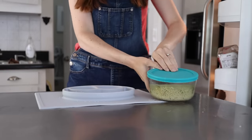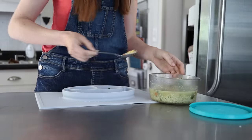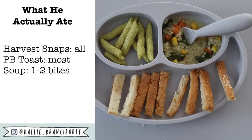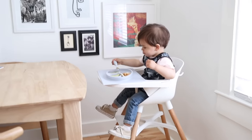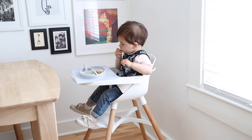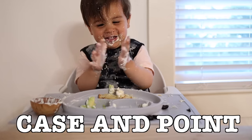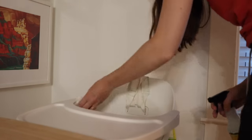For lunch, we had some leftover vegetable soup from what Michael and I ate the night before. I drained off the broth and served it with some peanut butter toast and these Harvest Snap puffs made from snap peas — Myles really likes them. Also, this is our high chair: the Lalo high chair. We used to use the Abiie Beyond high chair but switched to this one mainly because it is so easy to clean, which has been a huge game changer. It also looks nice in our dining room. The only thing I wish it did is have the tray push back a little closer to Myles.